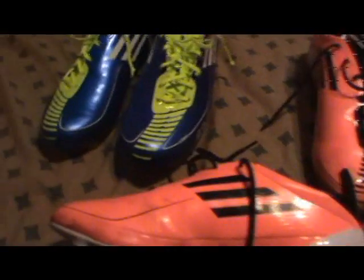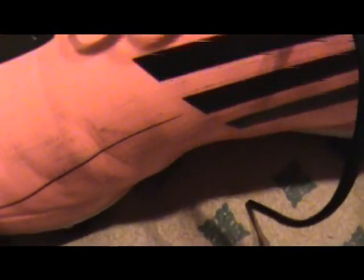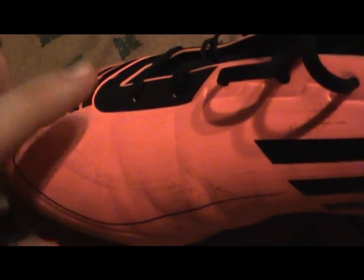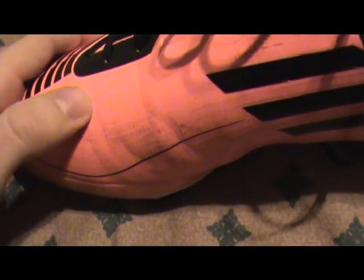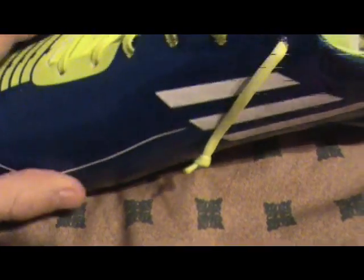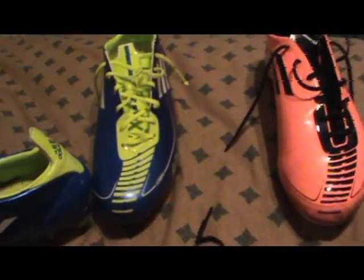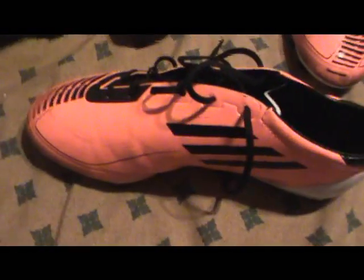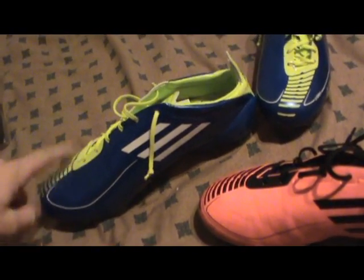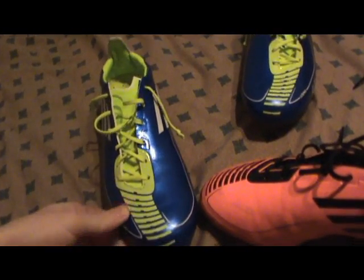Now I'm gonna start off with just the outer shell of the shoe, or just the boot. Okay, on the real ones, the texture on the toe part and on the sides, you probably won't be able to see it in the video, but you might be able to. But there's lines that kind of curl up the shoe. You can really feel them lines. It gives the feeling of the fly wire that's on the Superflies. And on the replicas, it's just a coloration that looks like lines, but you don't feel them. There's not really anything there. The outer materials are kind of the same, but I find the replica material more grippy, which, to be honest, I kind of like, so when it's wet it grips a bit more. Alright, moving on.